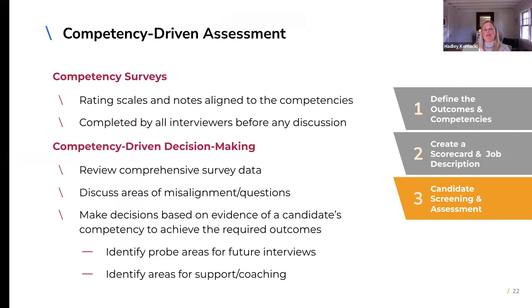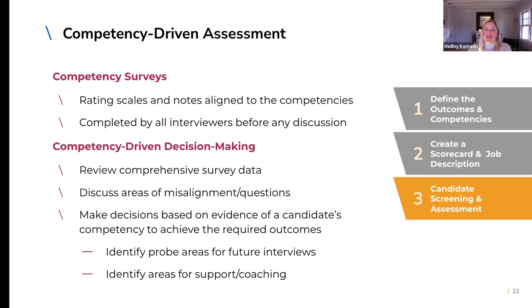And then when it comes to the actual decision making, that also can be heavily driven by competencies. You'll look at the survey data that you've gathered. You can look at that by respondent group, or by specific competencies. For example, let's use that marketing director opening.